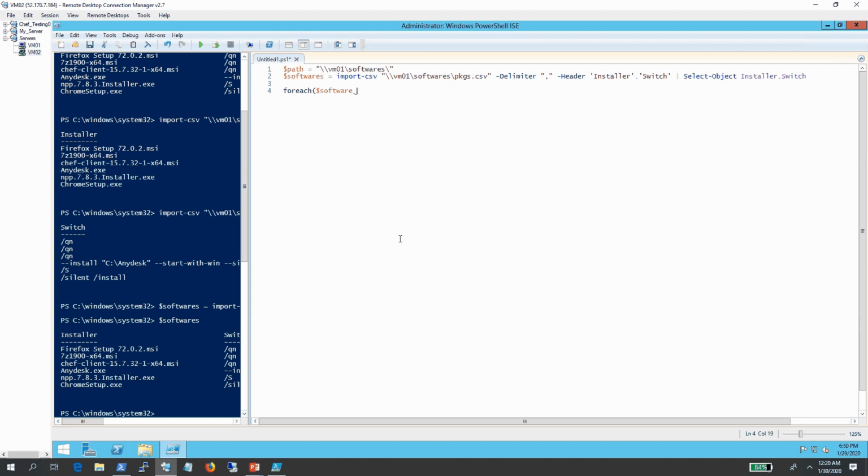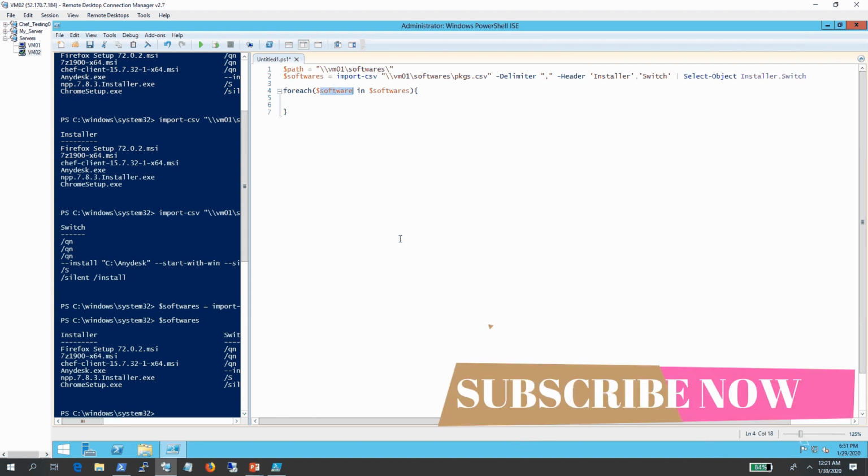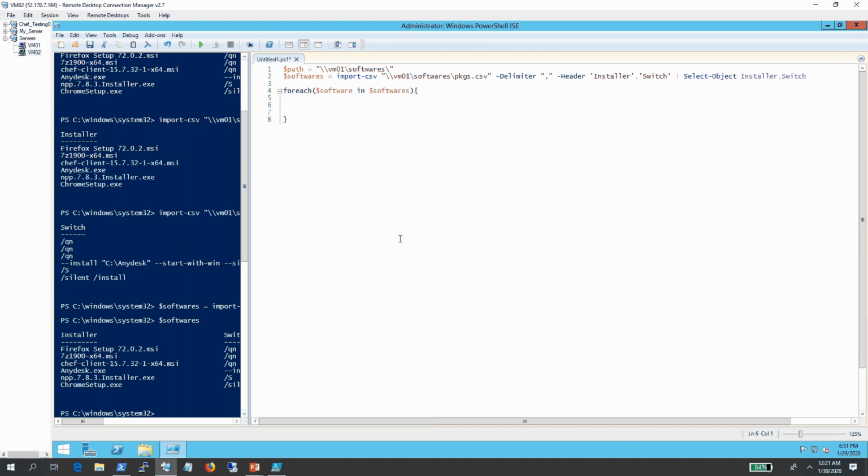For that, we use a foreach loop, and in the foreach loop we create a variable and define a condition like this. This is our existing variable, softwares. For each software in softwares, what does it mean? It means from softwares, pick up a value and place it in the software variable, a single variable holding a single value. It doesn't have to be named software. It can be package or any name, but for understanding purposes, I put it as software.